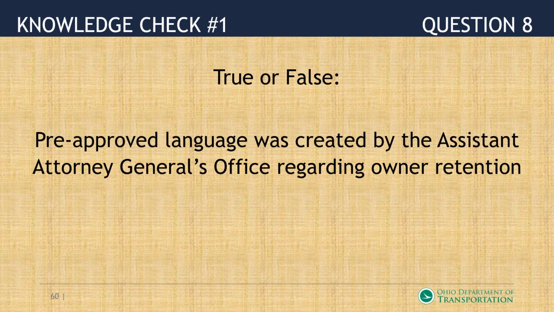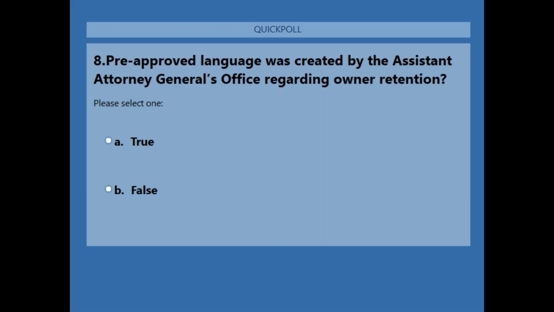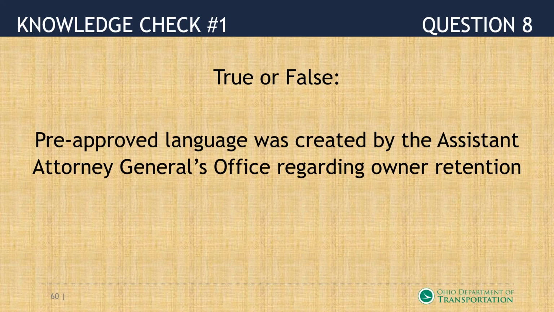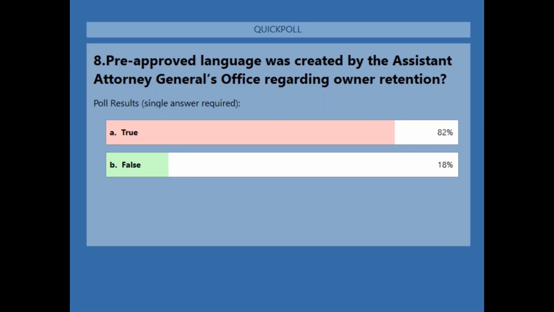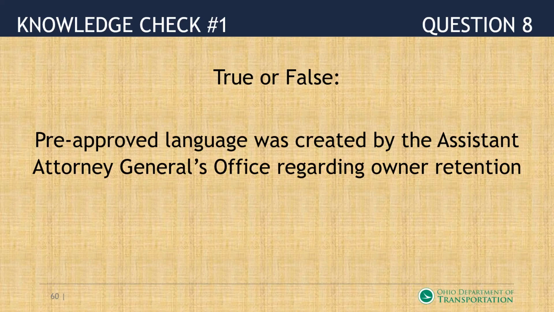Okay, and then our last question. Pre-approved language was created by the Assistant Attorney General's office regarding owner retention. True or false? All right, I'm going to go ahead and close the voting and we'll share the results. 82% said true and 18% said false. I'll hide those and it's all yours now.